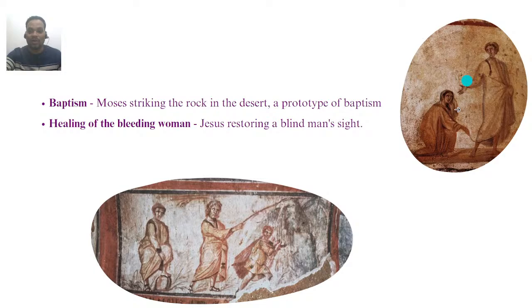Now what is fresco? Why is this word coming again and again? Fresco is a painting technique where wet plaster is painted with pigments, and those pigments can be obtained from minerals, creating a durable and long-lasting artwork that becomes a permanent part of the wall or surface it is painted on. That is true. You will find fresco art at a lot of Indian sites. If you visit the caves of Maharashtra, the Ajanta Ellora caves, you will find that the fresco technique was also used there.